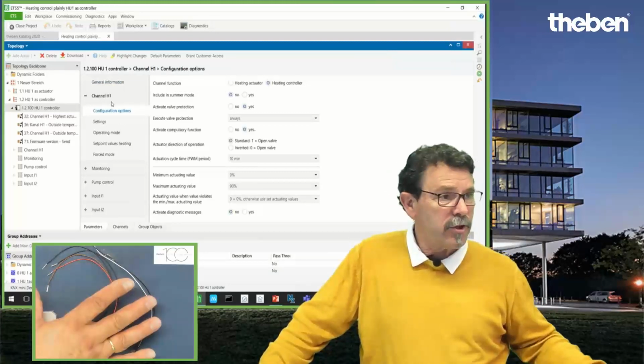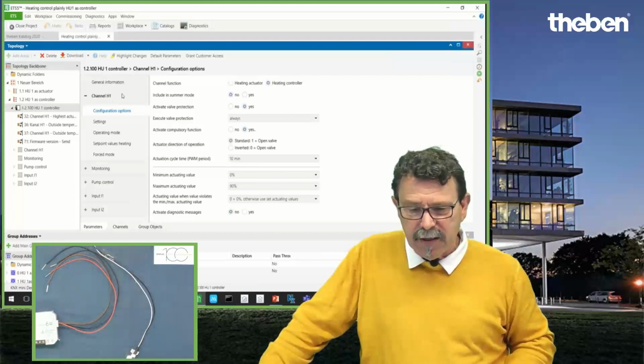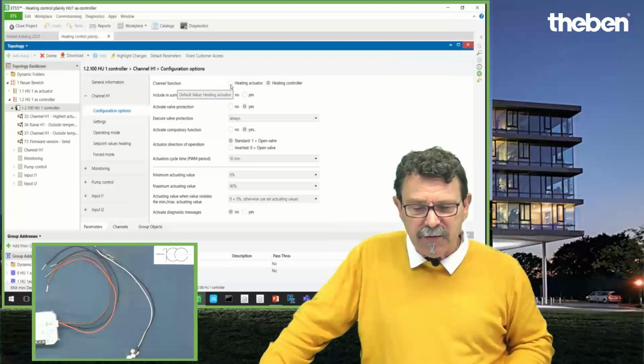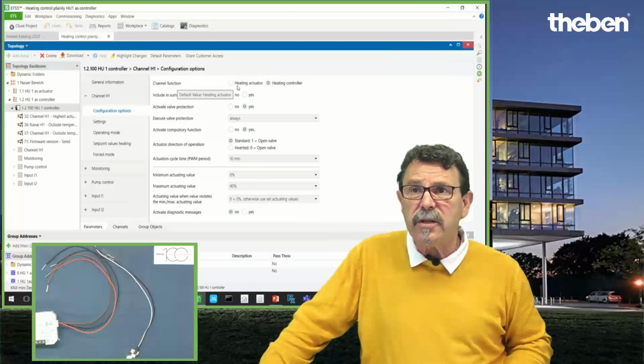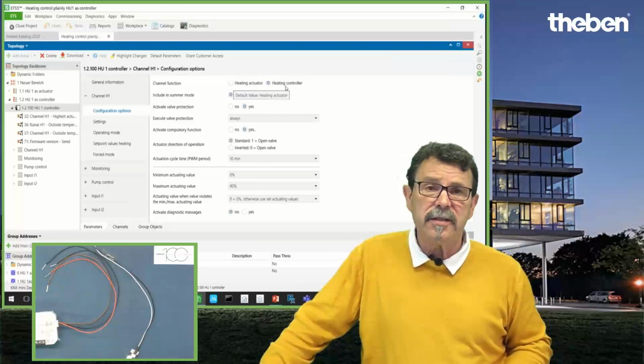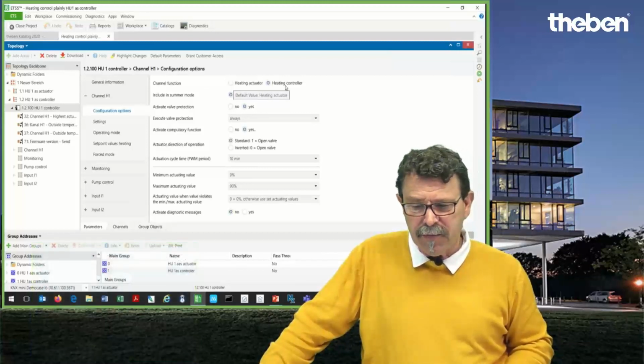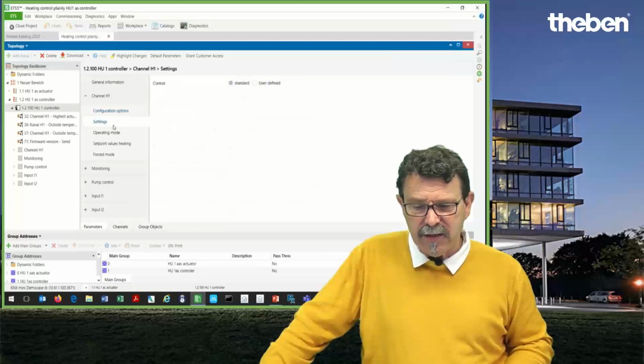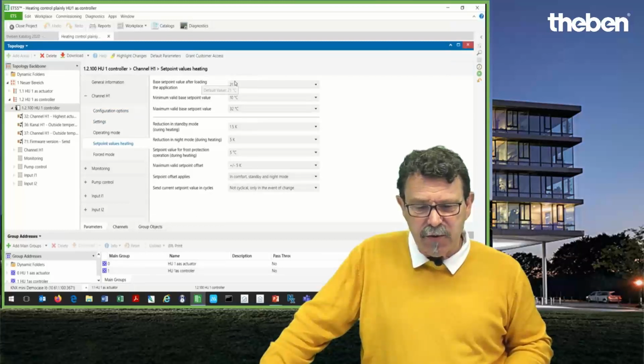So you can switch off this one here if you like. And we have the option now, for instance, here to decide if we want to have this actuator as a heating actuator, or we want to have it as a controller. If we set it to the controller, then finally the settings, the heating values, you adjust here individually.